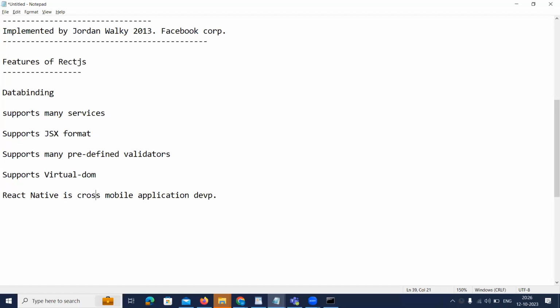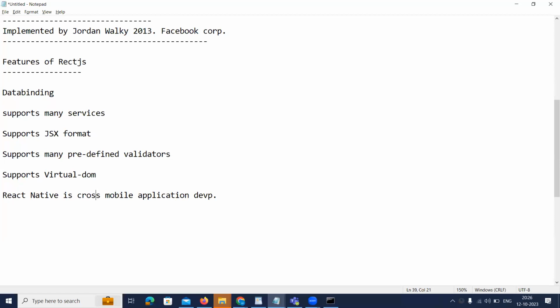What is the benefit of React Native? For example, you develop an app with Android. Will it run in iOS? No, it's not supporting iOS, and it is not supporting Microsoft mobiles. So an Android application will not run on iPhone and Microsoft mobiles.